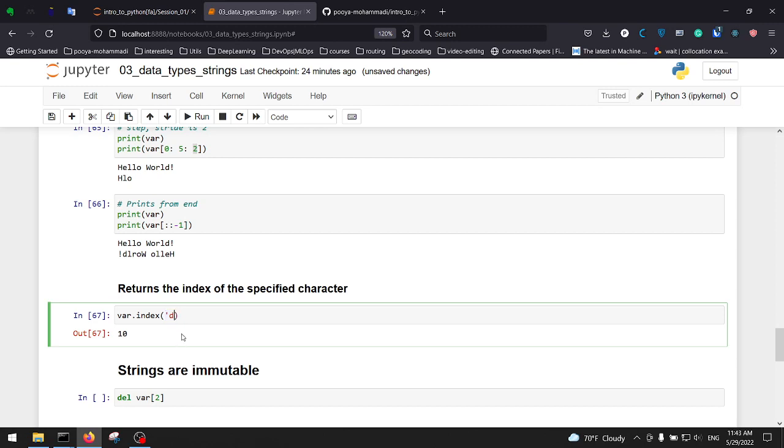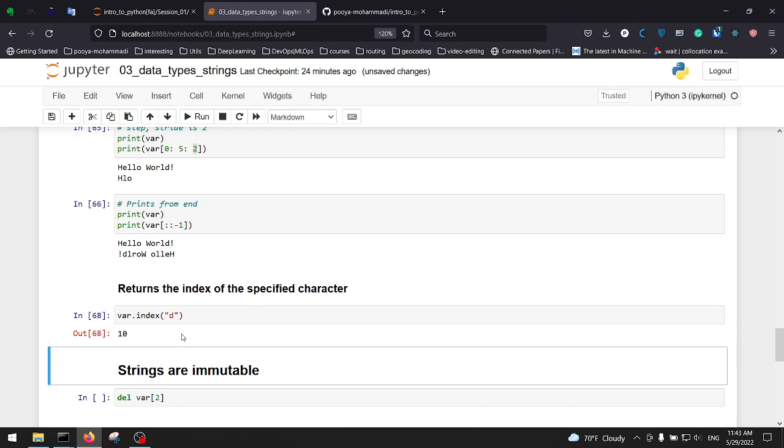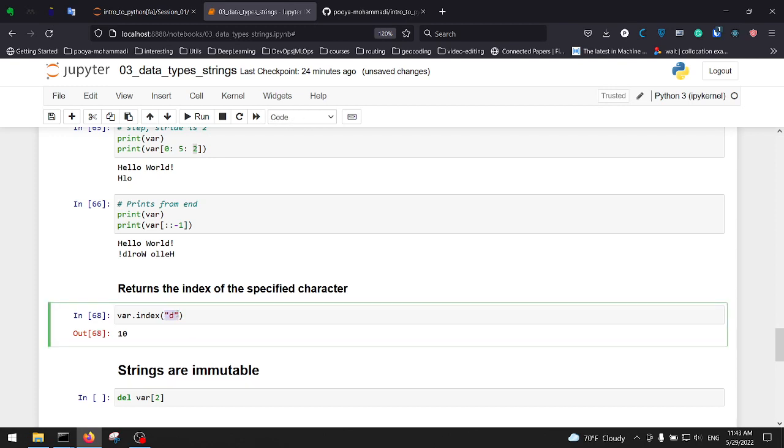And by the way, the same goes for characters as well. This is a string. It's not like other programming languages that differ between a character and a string. Same goes for Python, all of them are the same. So you want to access D, and you want to know what the index of D is. Just simply use the index method.